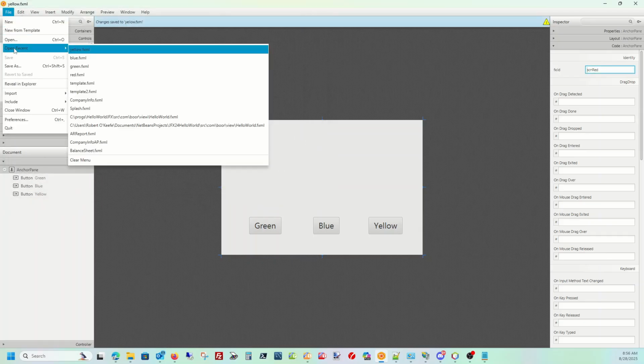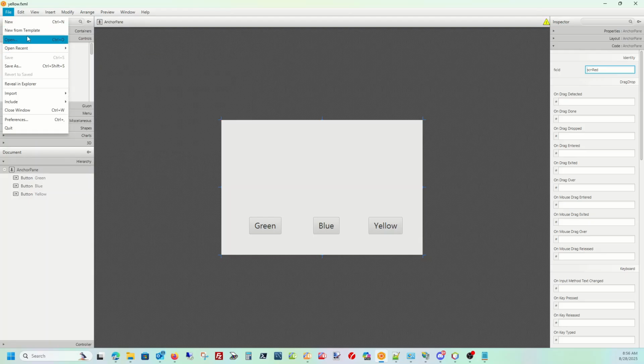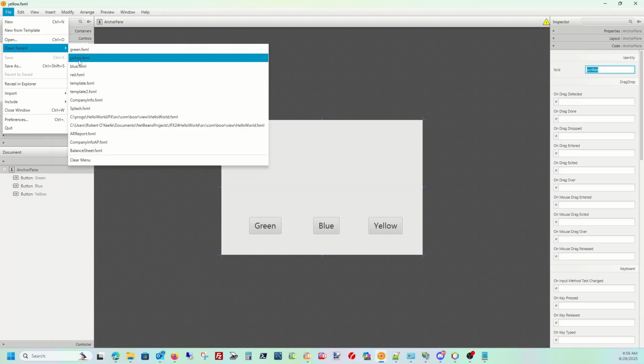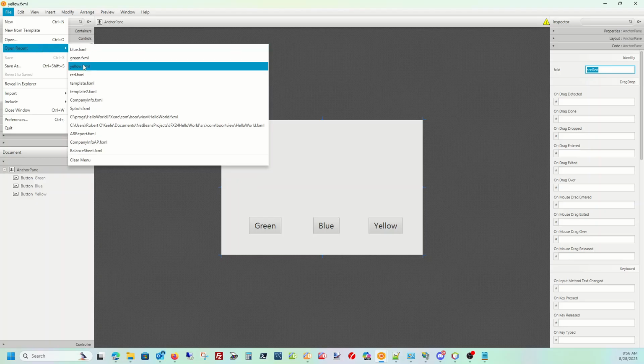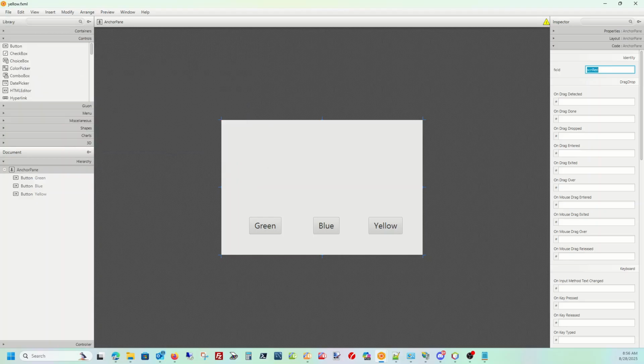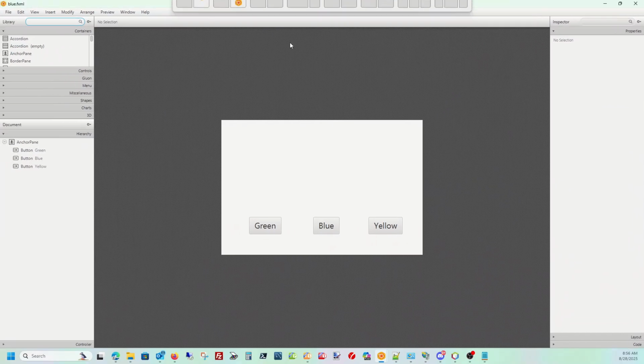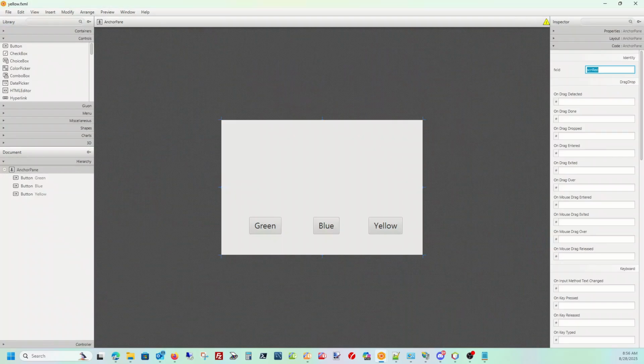Now we can open up those files we created. Here's blue, here's green, here's yellow.